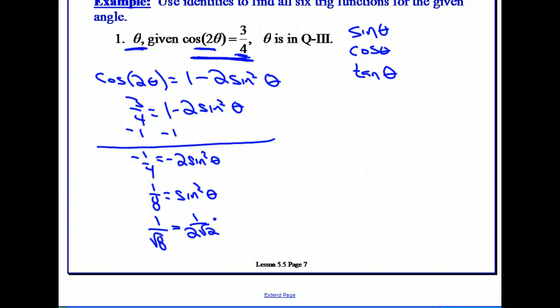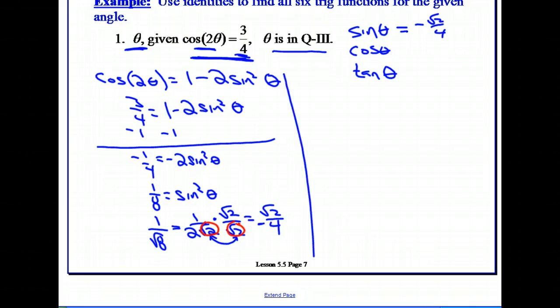Then you know you can't leave square roots on the bottom. So multiply top and bottom by square root of 2. And after all is said and done, you get a square root of 2 on top, and on the bottom, square root of 2 times square root of 2 gives you 2, times the other 2 gives you a 4. And hopefully as I was doing that, you're thinking, wait, he took a square root. Is that plus or minus? Well, let's see. They tell us theta is in quadrant 3, a smart trig. That is minus. So after all is said and done, I've got the sine of theta is negative square root of 2 all over 4.